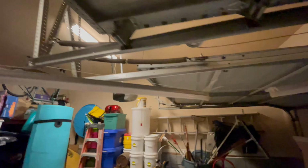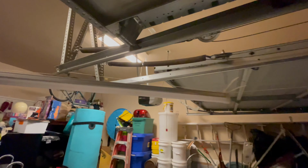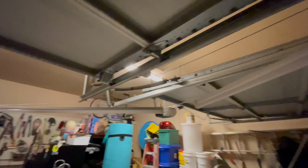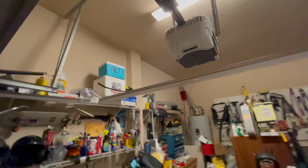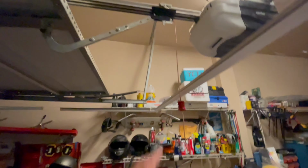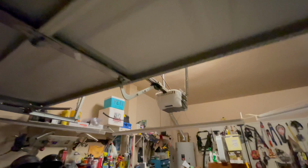We've caddy cornered these. Instead of cutting off a zip tie, I slid that one down and just added another one on that string, just in case I went back or we needed it. But yeah, I'm going to go in and put all these wire connectors in and connect them up and see where we're at. And then also adjust the string so that they're semi-level, or at least just not catching on. I think we're good. If it comes back, it's going to stop here. That's not going to hit that. It's this thing coming down here that would clip this guy. So I can pull the release and just lower it down by hand to check. So let's get it all connected first.